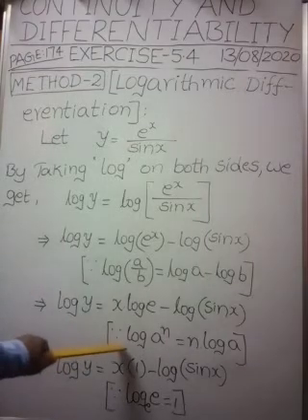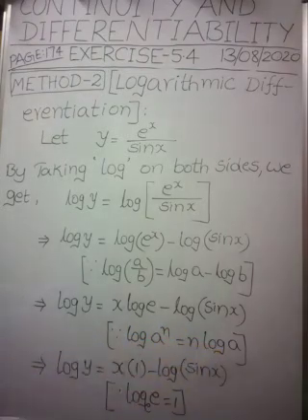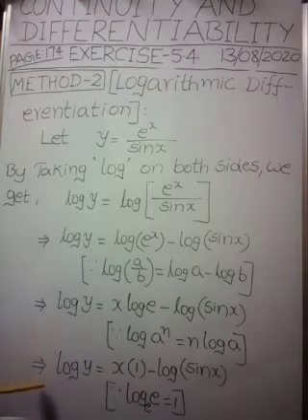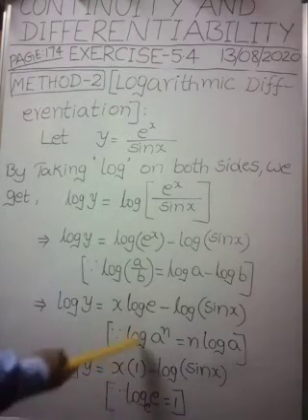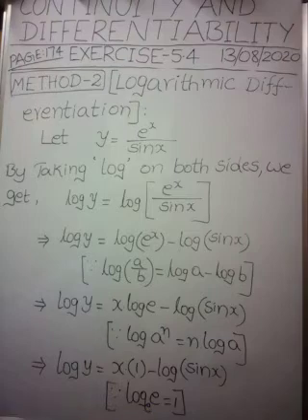Right. I wrote that logarithm property also here clearly. Log a power n is equal to n into log a. Okay, my children? Right. This implies log y is equal to x into, here log e is there. Log e value is 1, because here no base is given for the logarithm function. If no base is given, what is considered here? Base e. In the concepts we have discussed that point. Throughout this chapter, throughout this exercise, we take natural logarithms. Natural logarithm means base is e.